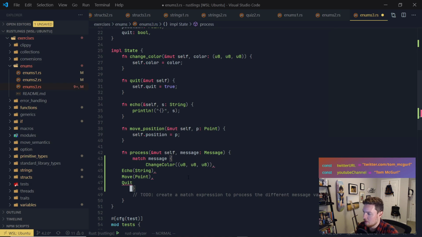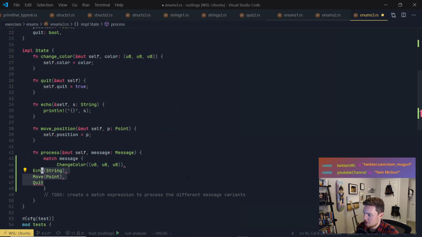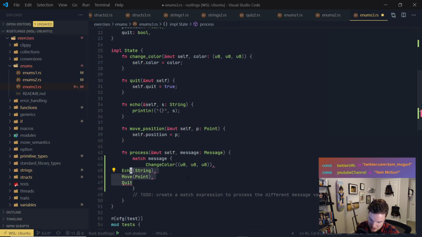So if you remember, a match expression, oops, sorry about that. So for the match expression, remember it's going to try to match on each of our values here. So if it matches change color, we're going to have a function, right? It's going to give us that color, that U8, U8, U8. We can give that a name. We can just call that color.